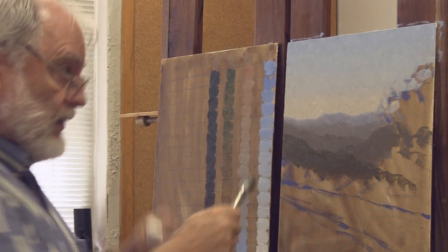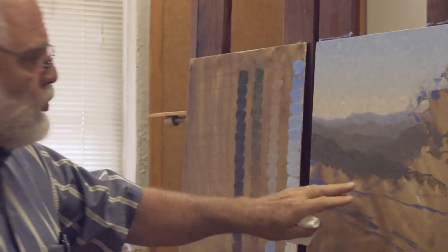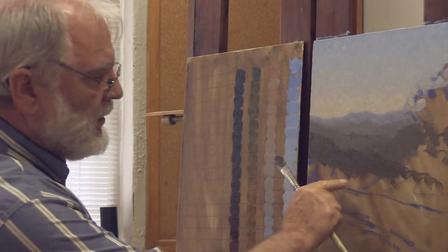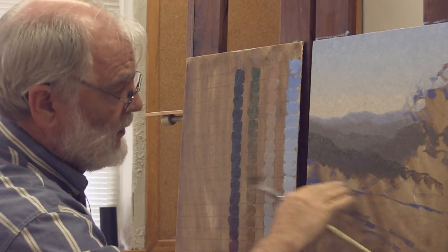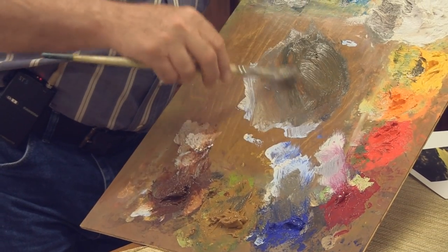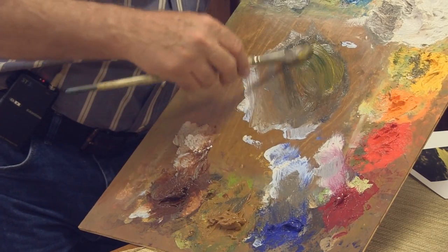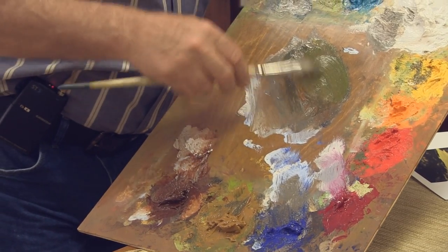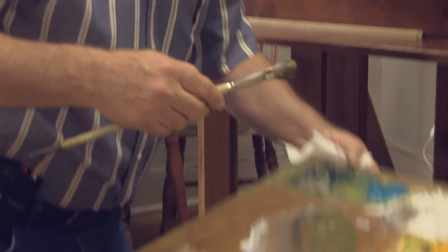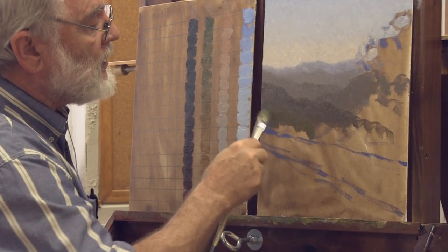Now look at those ridges, how they're forming up. And now on the photograph, there's some trees that are right down just over the crest of this hill here. So watch what I do this time. Instead of using burnt sienna, I'm going to use the raw sienna, a little touch of yellow. And now here is another green that's going to be our foundational green for some foliage that is going to be closer.